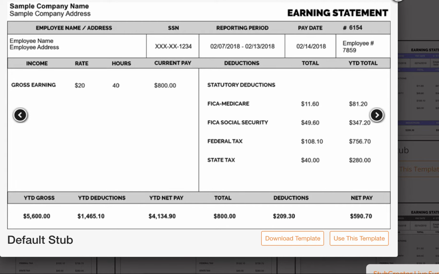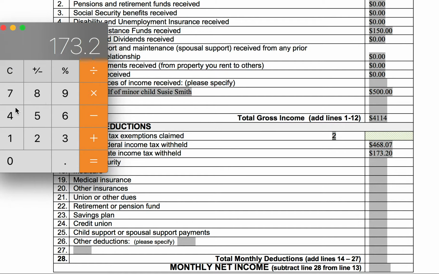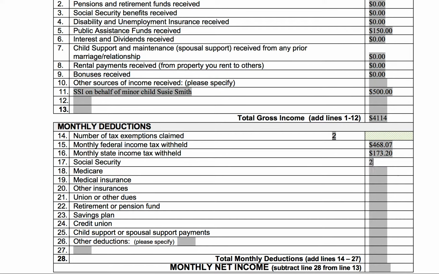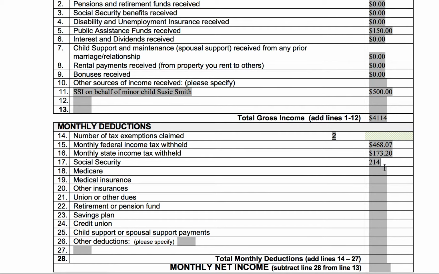So 4960. And again, you've got to multiply it by that number, that multiplier that you've been using. For us, it's been 4.33. For you, it's going to be whatever it is based on your income. And it was 214, 214 and some change, 214.76. But again, make sure you're using the multiplier for your income, so however you are paid.